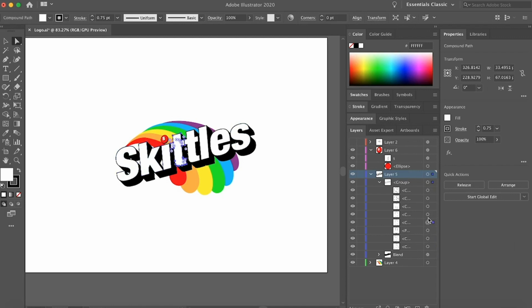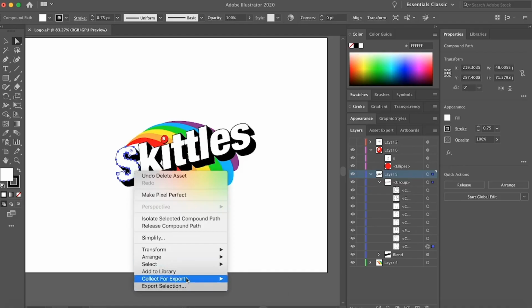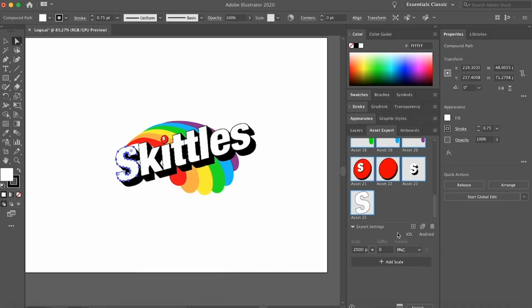What I did is I made each of the assets, so that means every letter, every strip of color, every freaking thing that I made in that system, I transferred over to After Effects. And how I did that is I exported them all as single assets, and I exported them as PNGs with a resolution of 2000 ppi, so that no matter where we put it, it's going to be in full resolution primarily.